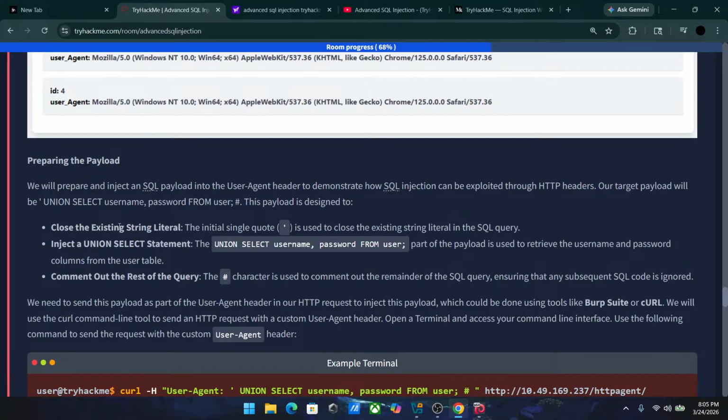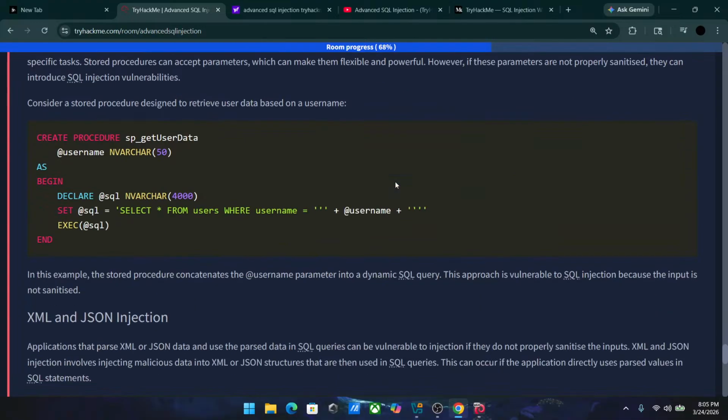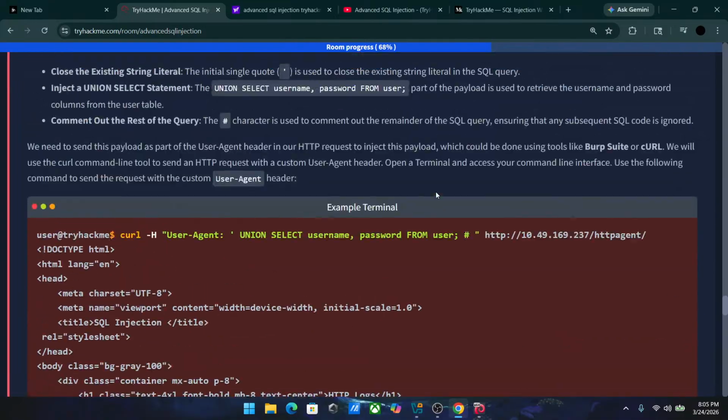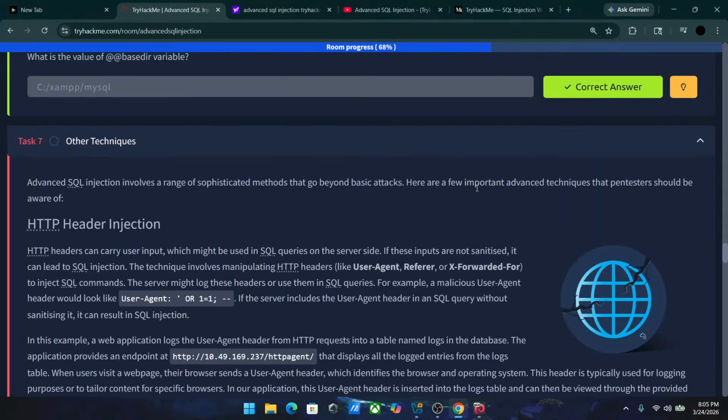We will prepare and inject an SQL payload into the user agent header and demonstrate how SQL injection can be exploited.